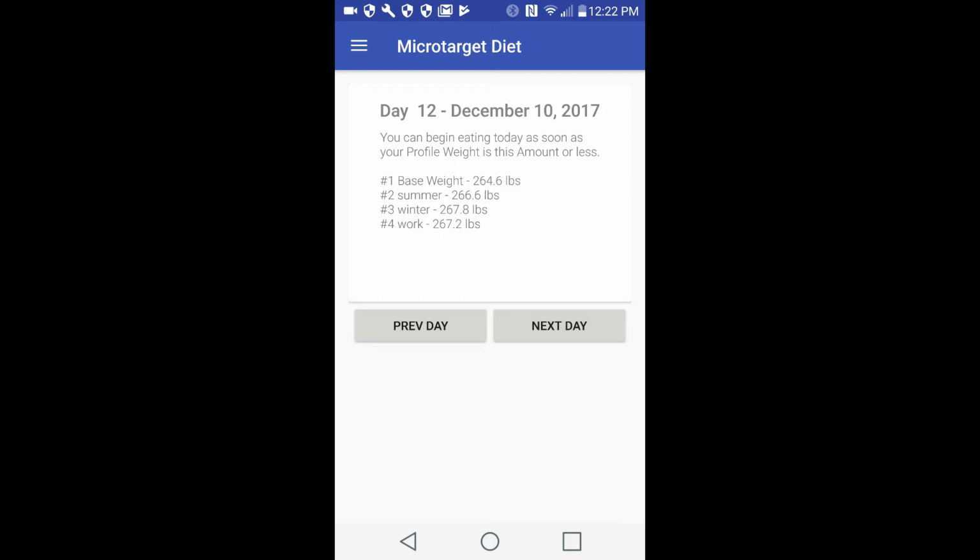You can't just say, well, it's impractical for me to have a scale at work. You're making excuses. You're either committed to this or you're not, okay? And if you're not committed to making it work, then go try another fad diet. I mean, I'm sorry to be blunt about it, but this is the way this diet works. MicroTargetDiet works for those that follow it as directed.